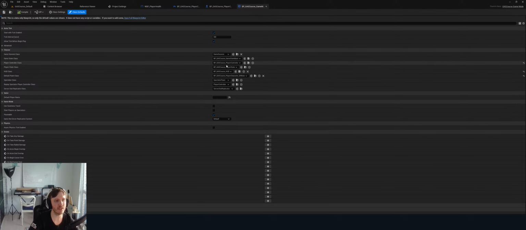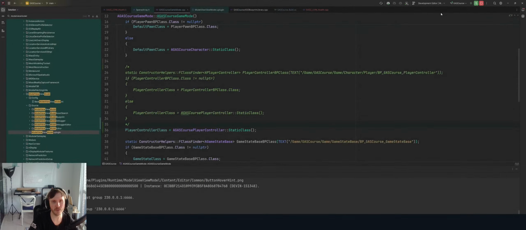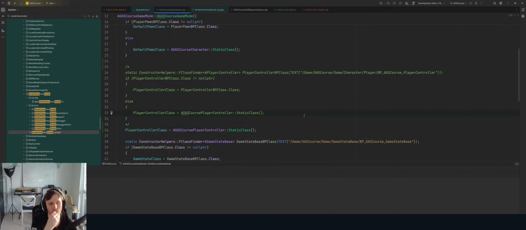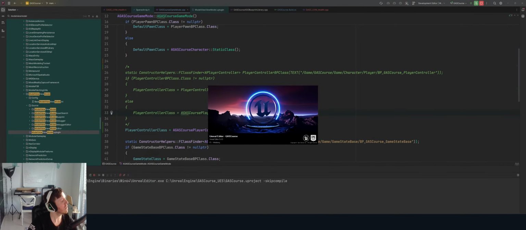So now that I set the player controller here, like maybe I have to do a bunch of this stuff in C++. I'm not sure. Let's just see what happens.